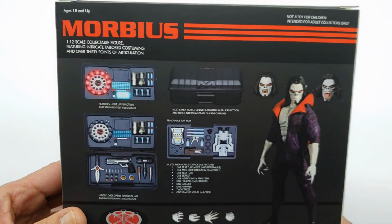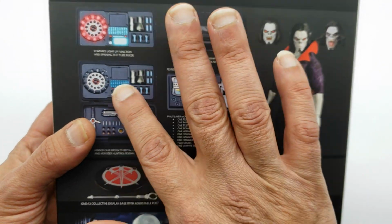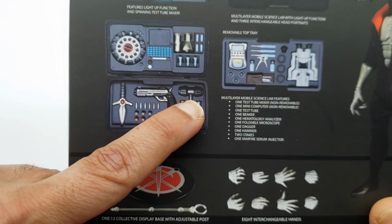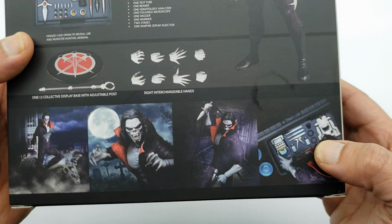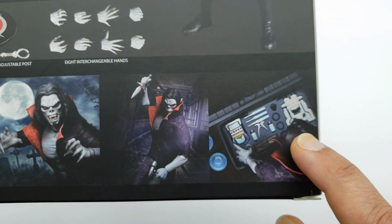Boom. Here's the figure and everything that comes with it. Now, it does look like not a lot, but if I remember correctly, these pieces do come out of the case, so it is a lot of accessories there. And it comes with the battery. So there you go. Here are some pictures of the figure being posed up. Cool pictures right there.